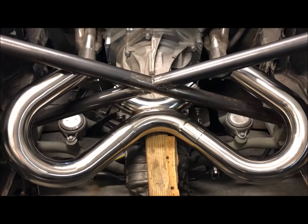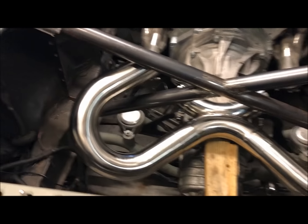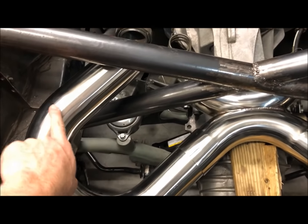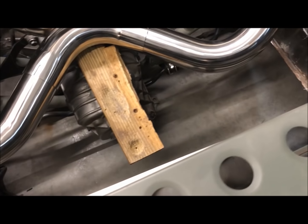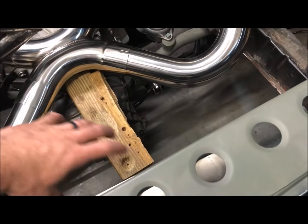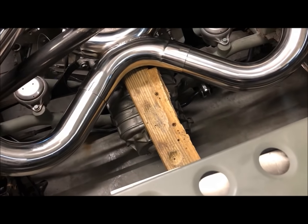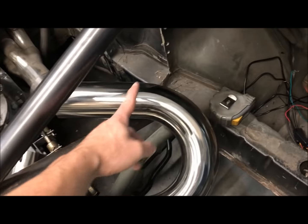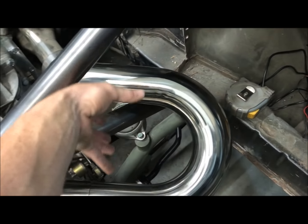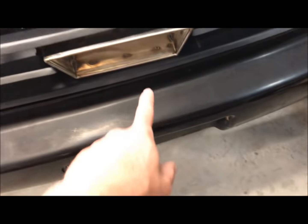All right, after playing around with some options, this is kind of how I'm going to include the X pipe. So those U joints you see, I'm going to have to cut off here, put on another 90, and I want it to turn so I can put both of my mufflers to come straight here. I think I have 17 inches between these two points, and the muffler I'm looking at is 14 inches. So if I add a turn here, do the same cut, add a 90, and add my muffler here, they'll both meet in the center, and we'll exit there.